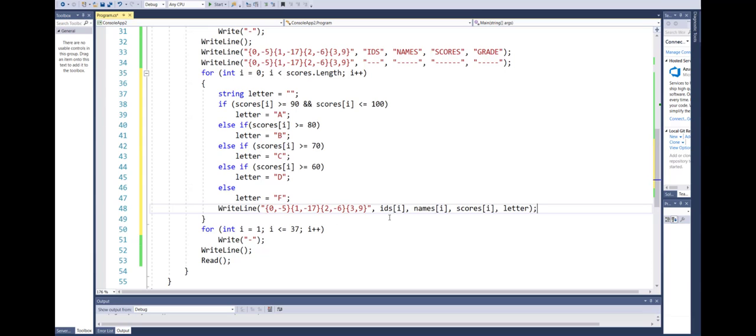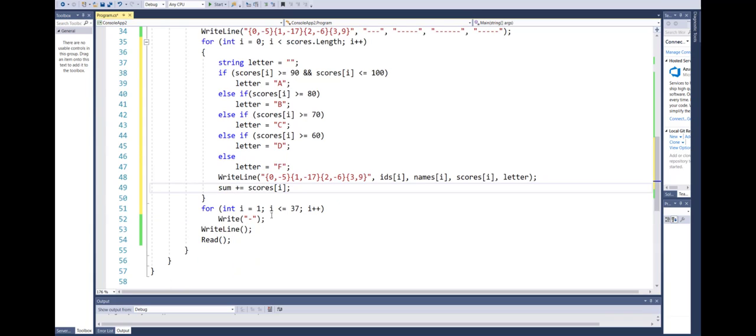So as you can see here, I'm displaying IDs, the first element, because i is 0 the first time the loop runs. Similarly, I go to the 0th location in names. I go to the 0th location in scores, and it is that score for which I'll be displaying the letter grade. And then, since I'm interested in calculating the sum of all the scores, I will be calculating a running total, which is exactly the same as writing sum equals sum plus scores[i], but this is a shortcut logic which you already know by now that you can write.